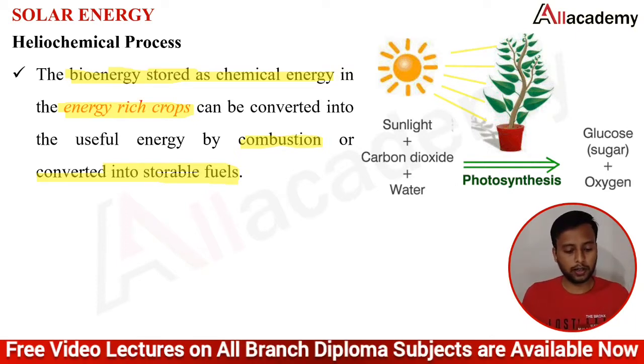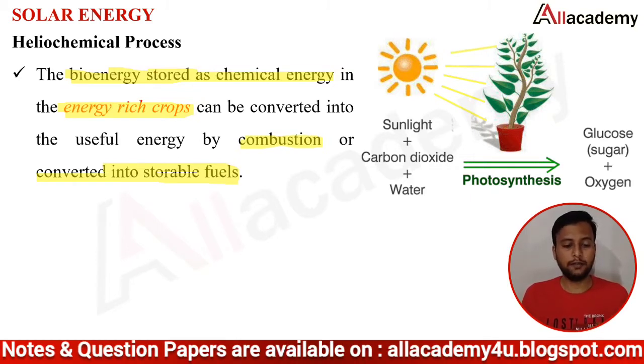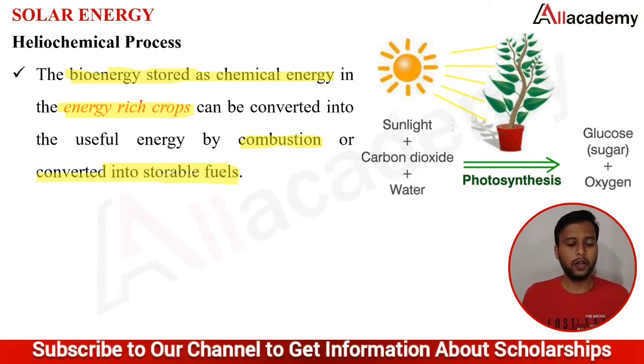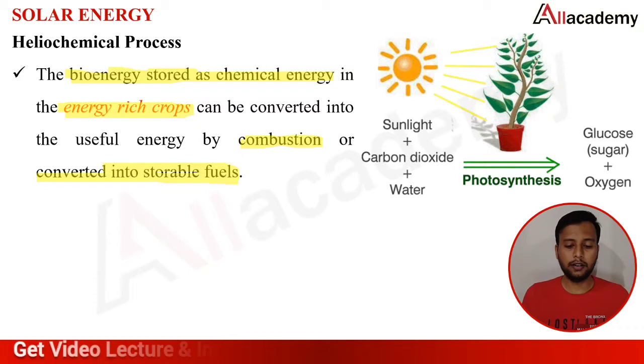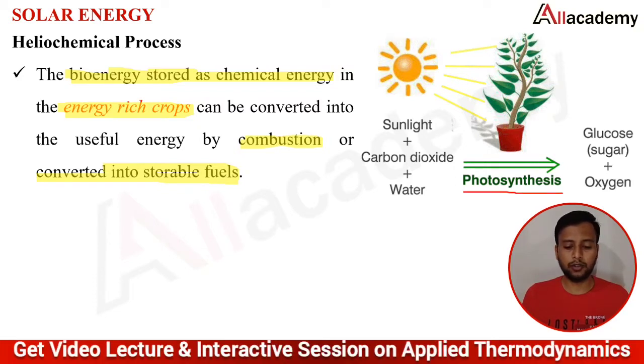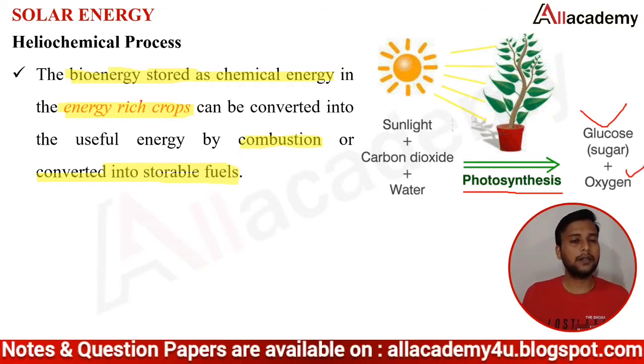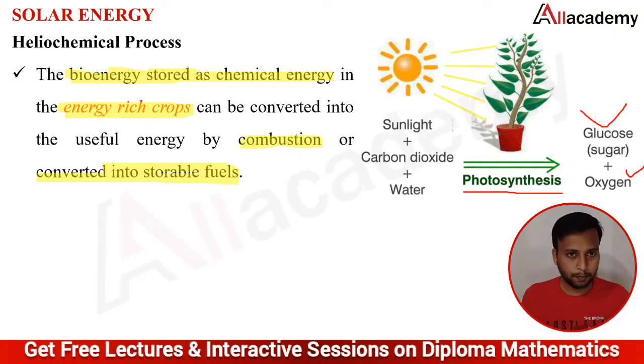Now you may have a question: sir, how can you say there is a chemical reaction in the photosynthesis process? You all know about this, but I will still clarify. The sunlight, along with the carbon dioxide present in the atmosphere and the water supplied to the plants, all three react in the photosynthesis process. They form glucose as well as oxygen. Carbon dioxide is absorbed and oxygen is liberated, and some glucose is produced by the plant. This whole process is called photosynthesis.